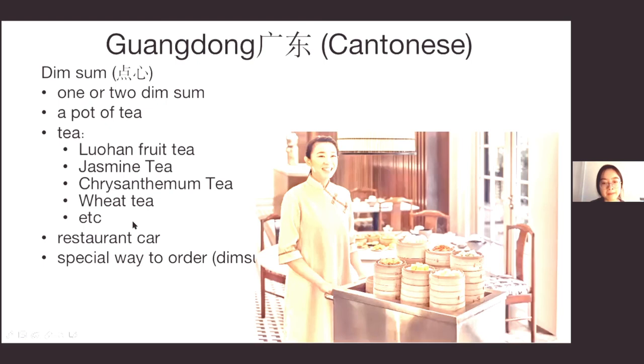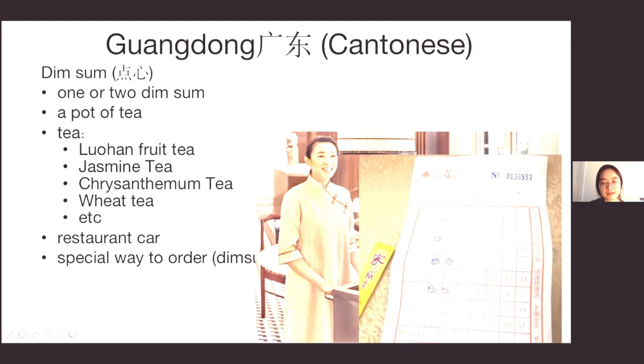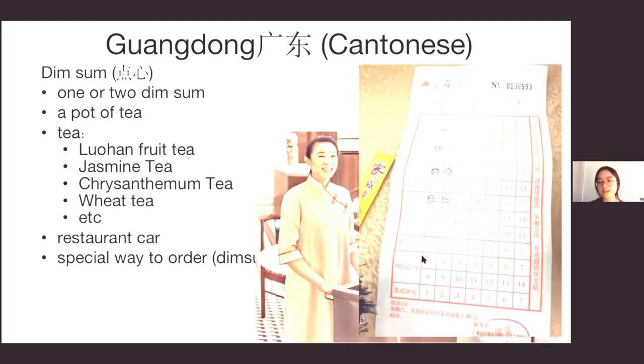Here is one special way to order dim sum. So we do not pay by, how to say, a menu of the food, because every day it can be different. So we only have this checklist, dim sum checklist, and if you buy one dish, you will have a stamp in the list, and then you can use this list to pay for the money.